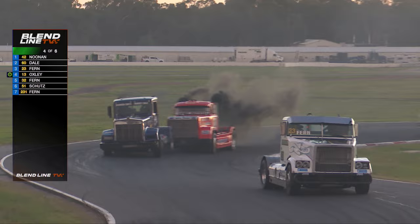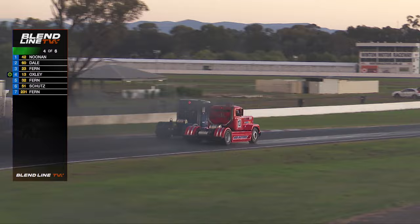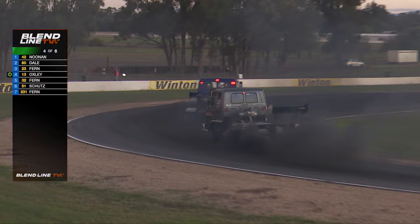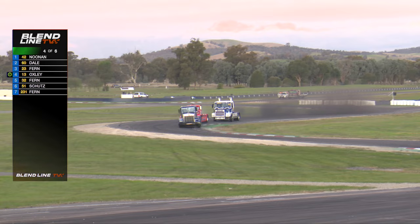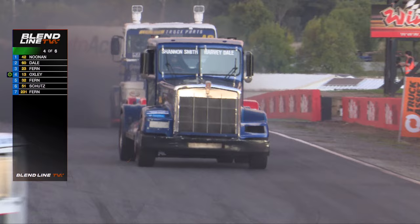Dale is under big pressure from Oxley — the big red Mack truck. Oh, he's got an edge towards the end. He's lost the rear! Dearie me — he saves it. But here comes Noonan with the momentum, taking the outside run, putting two wheels through the grass. He's got the run but had to brake a little bit earlier, and Oxley holds on. Further back, Chutes has caught up to the back of Fern after their tussle and contact earlier on. Two laps to go.